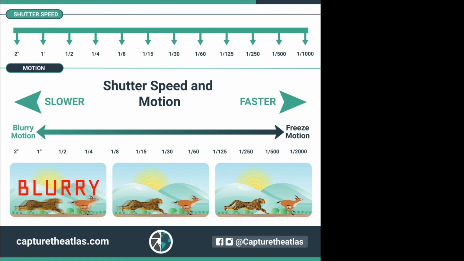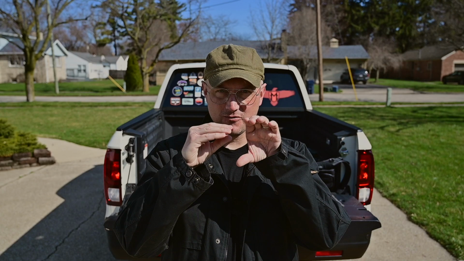So if I'm talking and you take a photograph of me at, let's say, a quarter of a second, my mouth is going to be all blurry because it's moving while the shutter is open. It's not able to freeze that action. 1/125th of a second and faster, it's probably going to freeze it. A safe bet is 1/125th, 1/250th of a second, that kind of thing for your shutter speed.